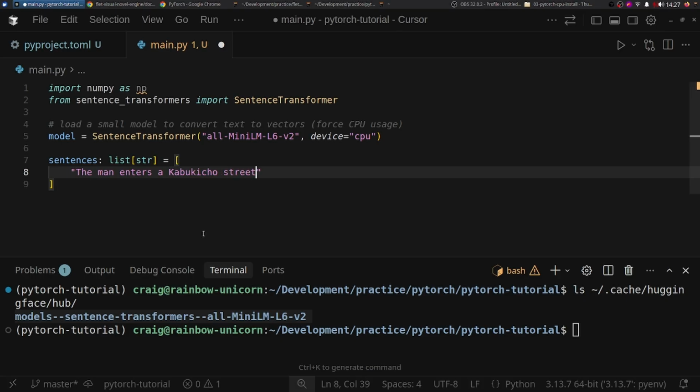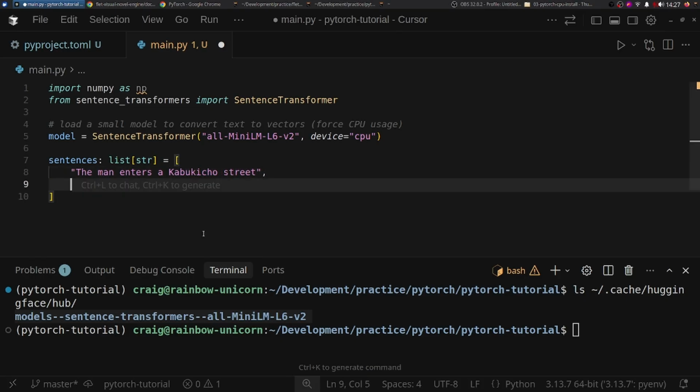We have a kind of apocalyptic game here. I'm going to separate the sentences. These can be any sentences, by the way.